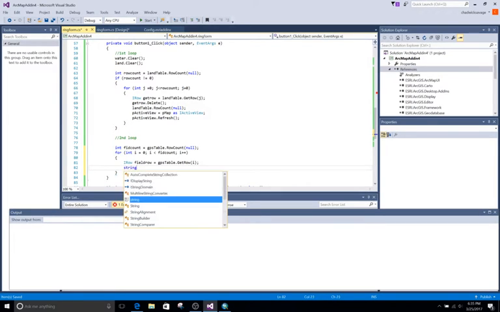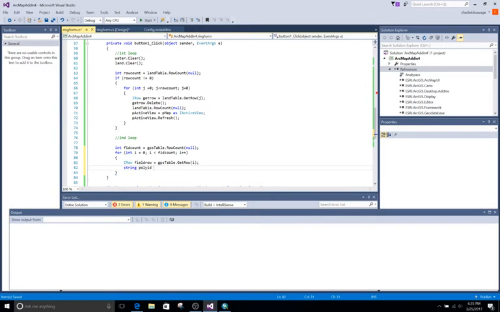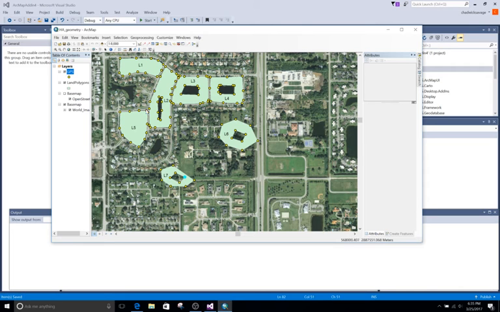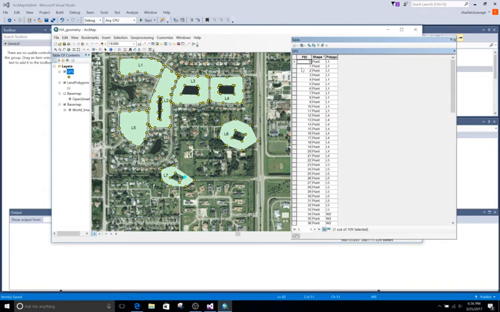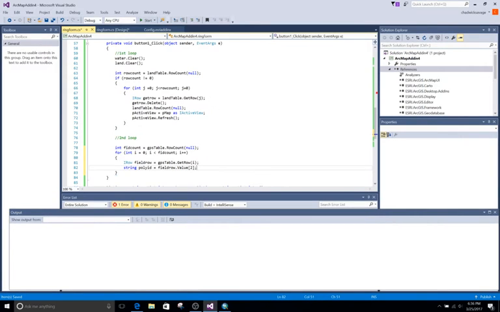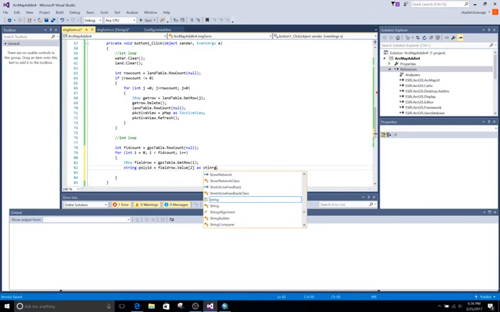From that row, we're going to have a string. We're going to call that poly ID. That's going to be that W2, L3, whatever was at the end there, however you've named yours. And that's going to be our field row at our value of index 2, because these are 0 indexed. So if you look at these, this is going to be value 0, 1, 2. So we're going to get value 2, which is going to be that third row there. And we're going to save that as a string, actually, just to cast that and make sure that's what we want it as. So it's going to be as string.